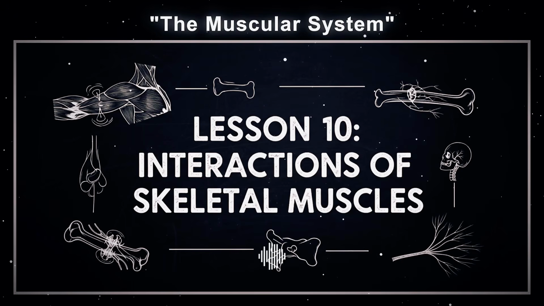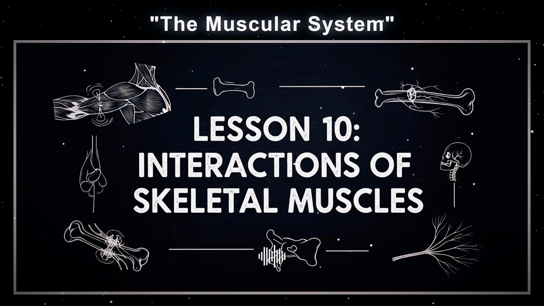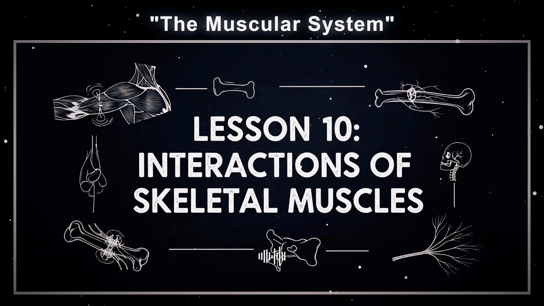A muscle fiber is a rope. You can pull on a rope to bring an object closer, but you cannot push a rope. When a muscle contracts, it shortens and pulls a bone. But how does the bone get back to where it started? The muscle cannot push it back. To solve this problem, nature has organized muscles into teams. For every action, there must be a muscle to reverse that action. This simple rule dictates the layout of your entire body. It creates a system of balance, of opposition, and of cooperation.